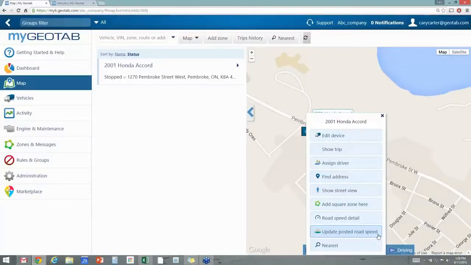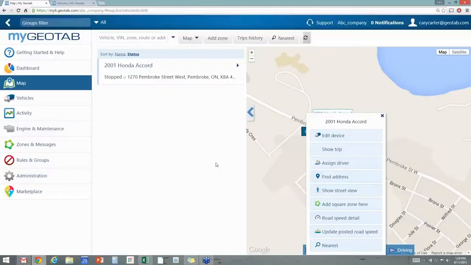And I mean, it's now part of OpenStreetMaps. So anyone that uses OpenStreetMaps could then have that posted road speed as well. Great way to do it. And then the other option down at the bottom is nearest. I showed you a nearest where you could actually see it tells you it was 13 miles away, or 10 miles away, whatever the case may be. You can also do it right from here, because you can find out what the nearest vehicle is to this one or to a spot on the map. Two different ways of doing it. It will get you to the same place.